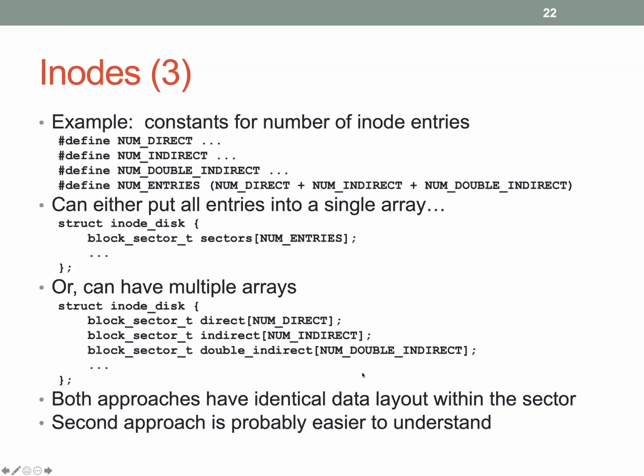Basically you'll have an operation where you have to take a logical offset from the start of the file and turn it into the sector you need to access. And that operation is going to be a little bit complicated to implement. So just think about how you can make the code as clear as possible so it's easy to debug.